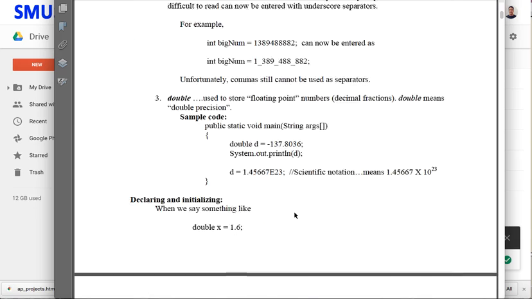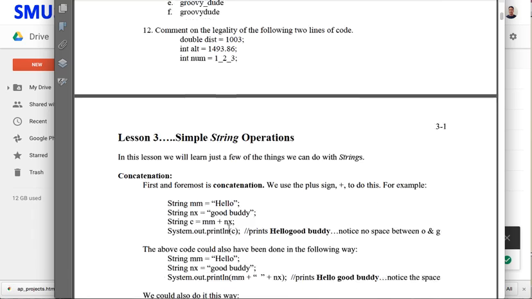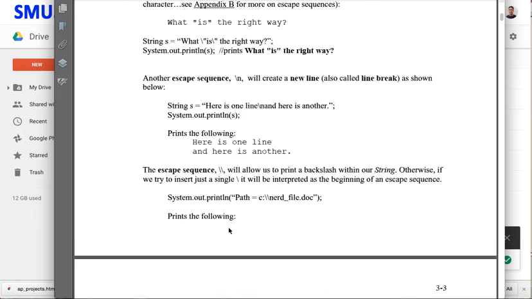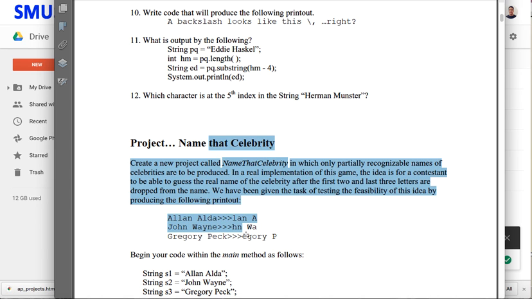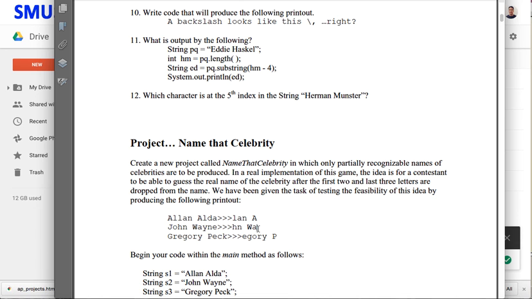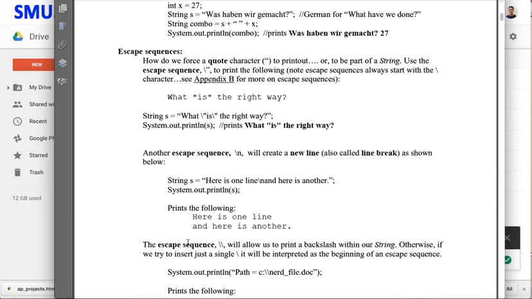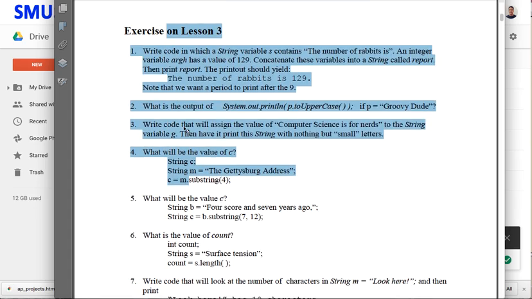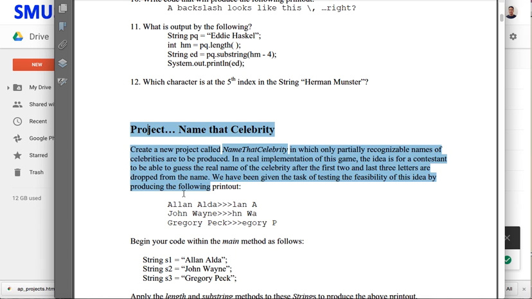And then here we have lesson 2. We scroll on down, and we have a set of exercises. And lesson 3 I think has both. So if we look here, we have exercises for lesson 3 and a project. The first two lessons have only one or the other, but most of these lessons have a project and an exercise portion. The exercise portion is just going to be short answers, and the projects are going to be a file, a Java file.